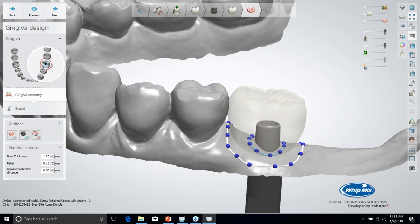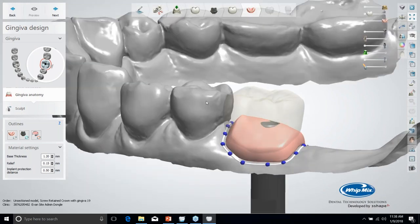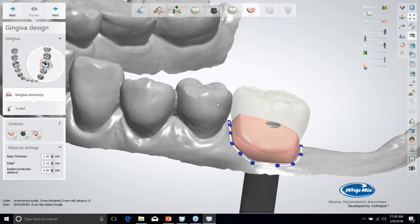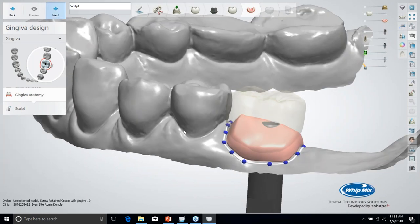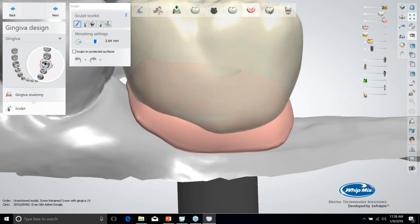So now that I have those two lines, I'm not going to add any relief. I'll just click preview so you can see what it's going to do. So there it's created its 1.2 millimeter thick tissue. So now I can go next and I'll have a sculpt stage. Bring my crown in a little bit where I can start sculpting this tissue.